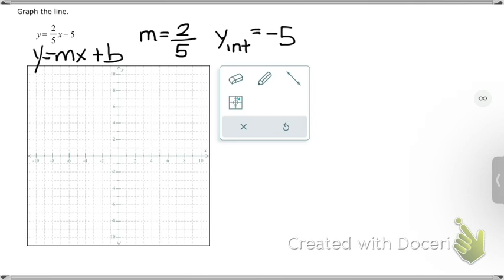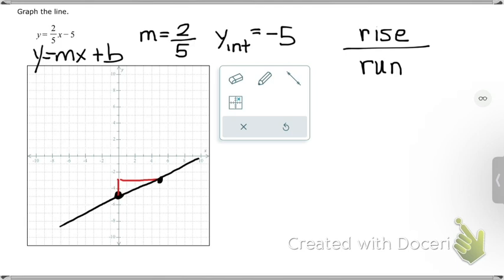First thing we want to do is graph the y-intercept at -5 and then take into account the slope. The slope here of 2/5. Remember, slope is rise over run. So rise is in the y direction, run is in the x direction, or vertical and horizontal, if you will. So I'll do a rise of 2, and then a run of 5. And that'll find my second point, and that's all we need for a line, 2 points. We just want to connect those points, and that is the graph of the line y equals 2/5x minus 5.